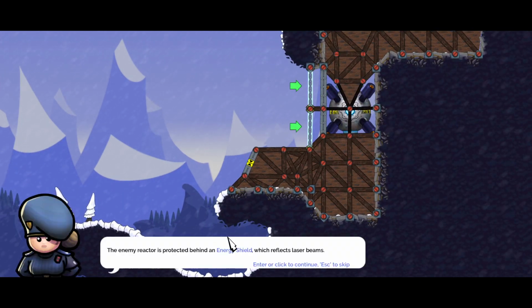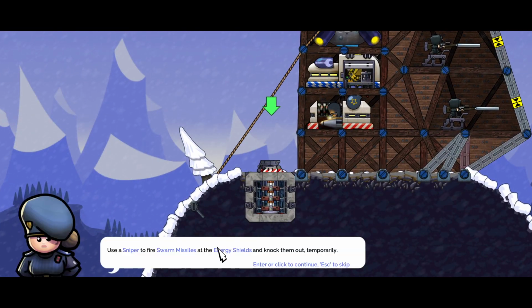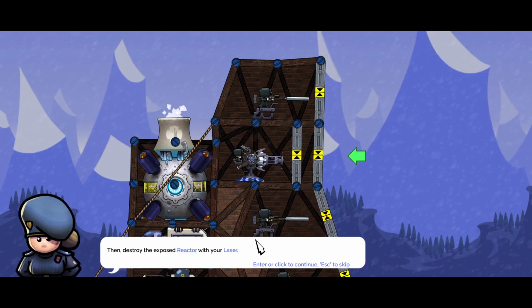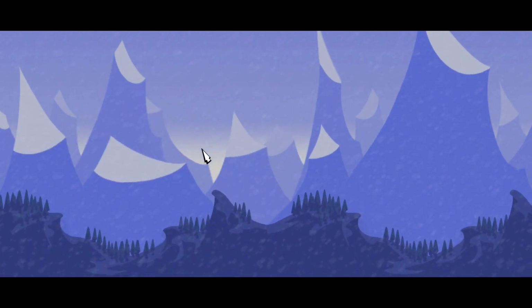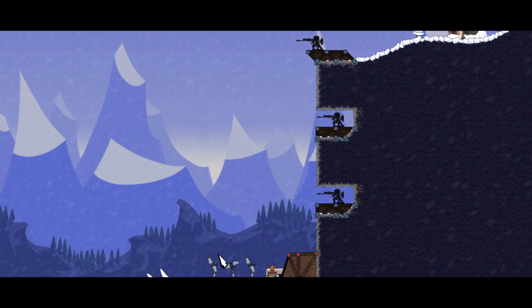I don't know, maybe. The enemy reactor is protected behind an energy shield which reflects laser beams. Use a sniper to fire swarm missiles at the energy shields and knock them out temporarily. Then destroy the exposed reactor with your laser. Be quick though, the enemy is building armor-piercing snipers one by one.